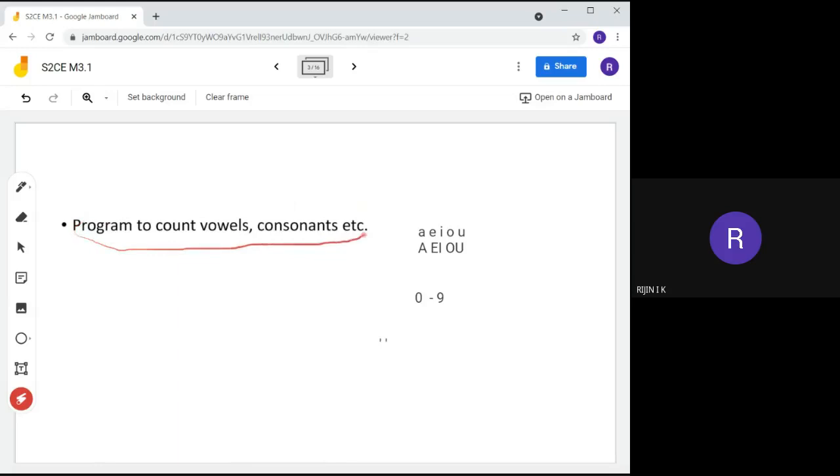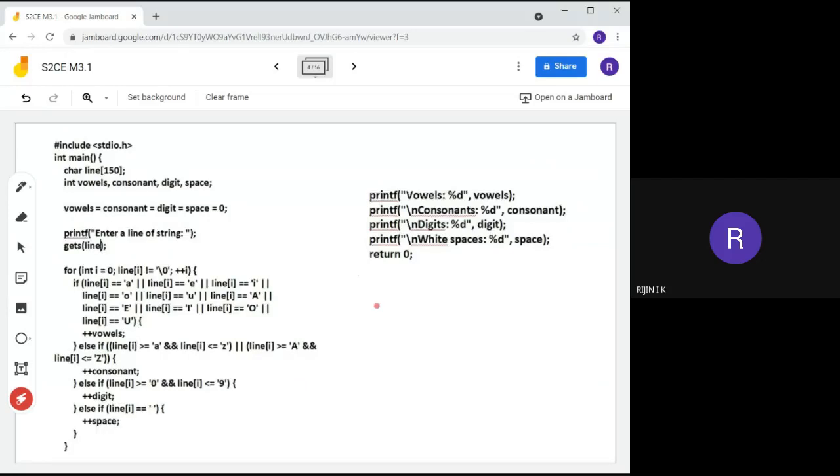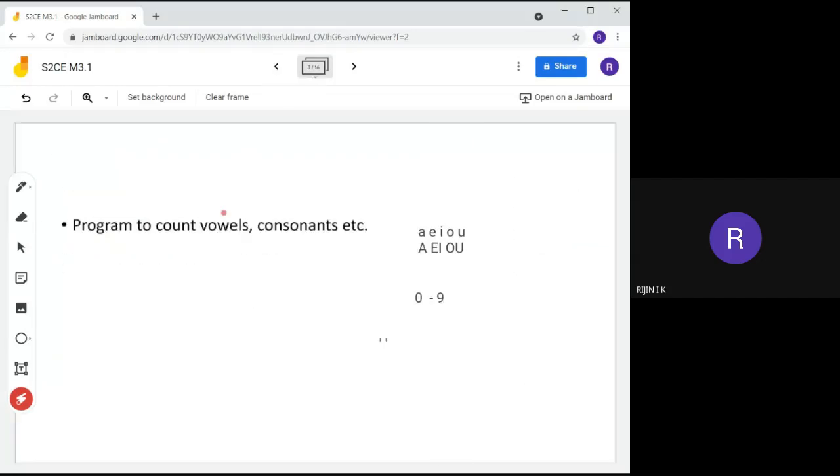Does anyone have any idea? Okay, if we add just a small line to this program, we can do it with printf itself. How? The total number of words present in the string. How will we find the total number of words present in the string? Any idea? Anybody? For finding the total number of words in the string, can anybody answer? Anybody?